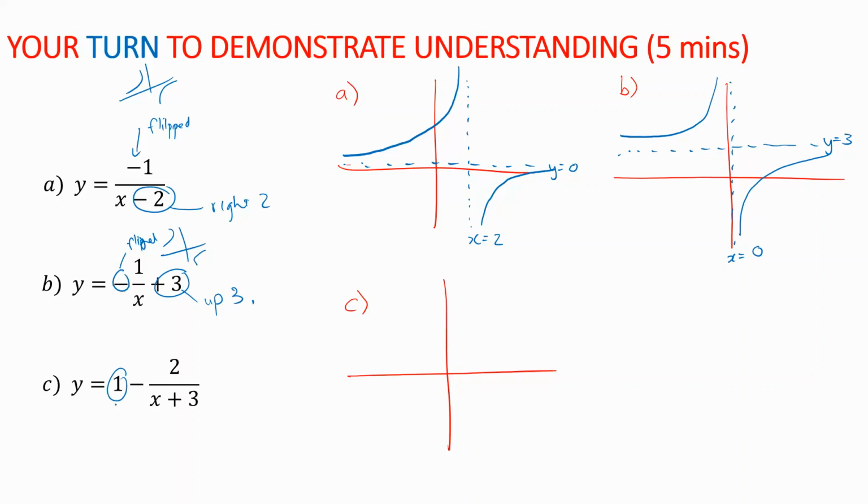Moves up by 1, so this is up 1. Name me another one. Can I please have Ian? Yep, left by 3 units, good. Left 3. Elliot, name me one more. Name me one more transformation. So we got up 1, left 3. It's negative, so it's flipped.